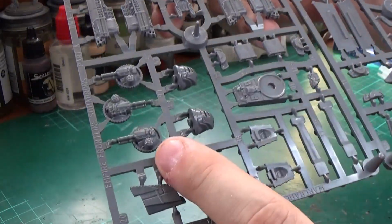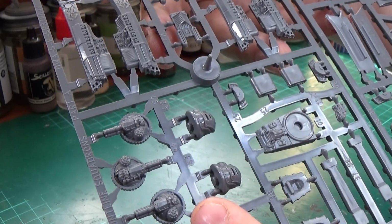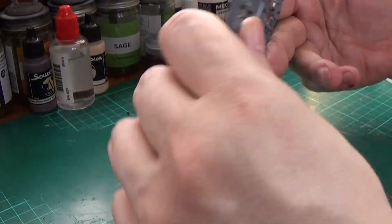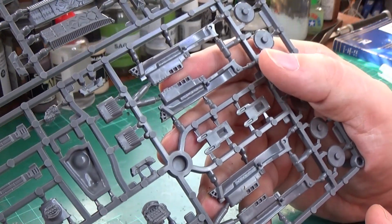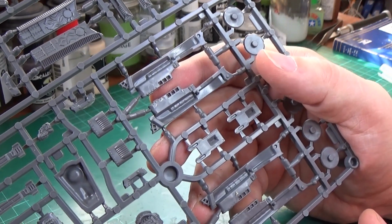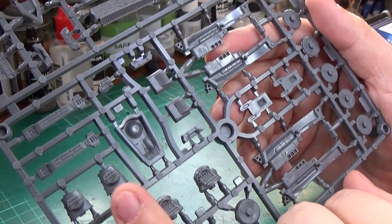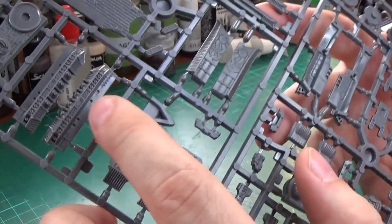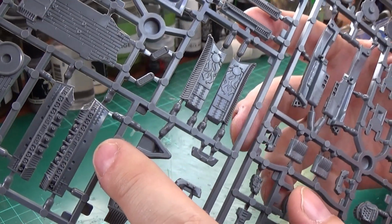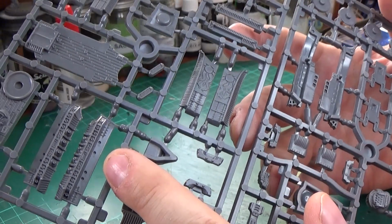We've got the gun batteries just there, and then here we've got the rocket batteries. They're quite big on rocket batteries, are the Empire, so that's a thing. We've got rocket batteries here, the smaller rocket batteries which are for the frigates. I'm guessing this is the bridge-ish area of the cruiser, could be wrong.